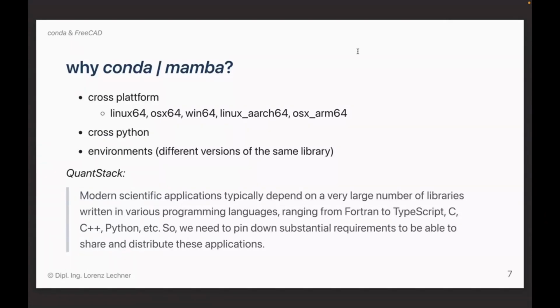So basically, conda allows to distribute all kinds of programs, and with the conda package manager, it's possible to solve for libraries or packages which are correctly working together.